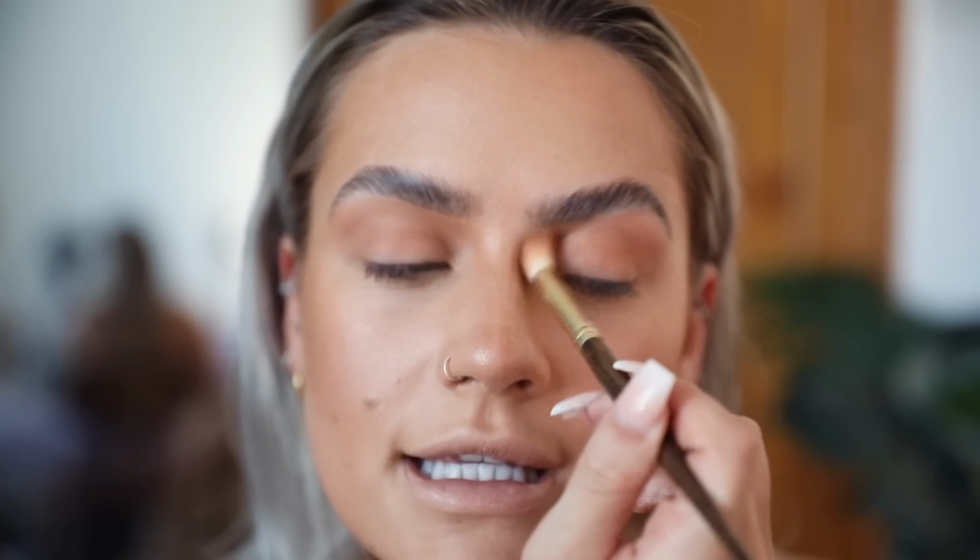I love the shape of just having a really high smoke, and because it's a really light color, you can, you know, be quite messy with it. This look isn't about being super precise. Pull it all the way out like so, and you basically want to whack it all over the lid, lightly running that under the eye as well.